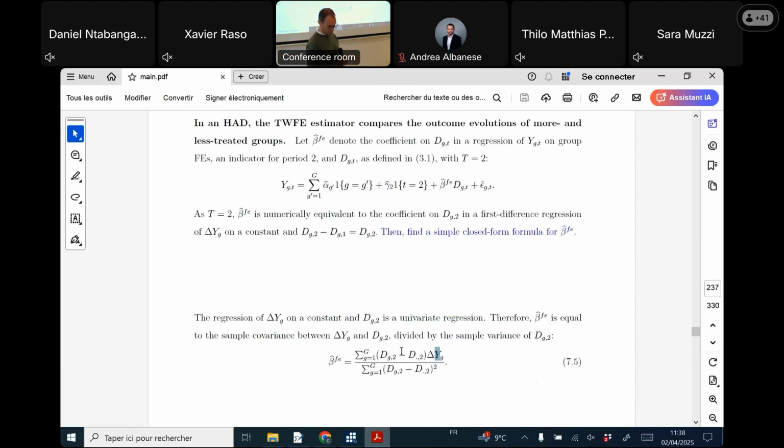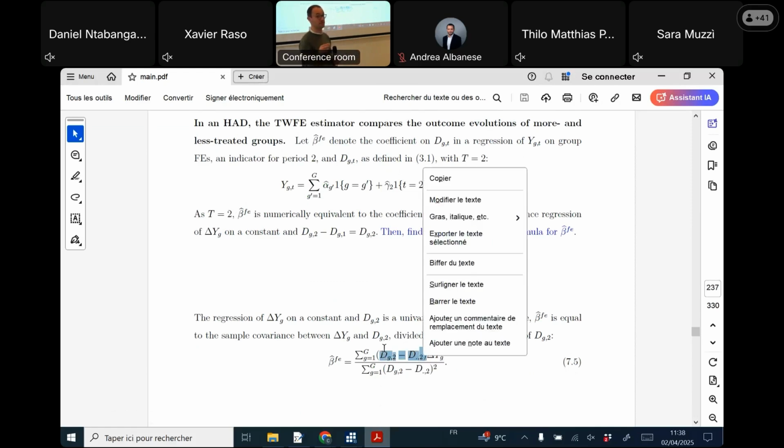So we know that with a binary treatment, when we regress an outcome on an intercept and the binary treatment, the coefficient is just comparing the average outcome for the treated versus the control. With a non-binary treatment, the regression is doing something a little bit more complicated, but that still has a similar flavor. We're going to be comparing the outcome evolution of units with a treatment higher than the average, the strongly treated units, because for those, this expression here is going to be strictly positive.